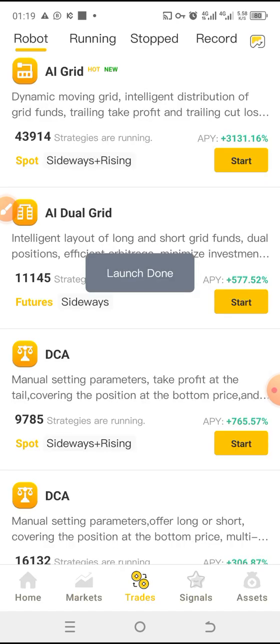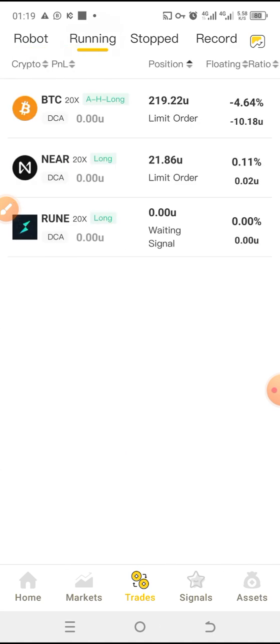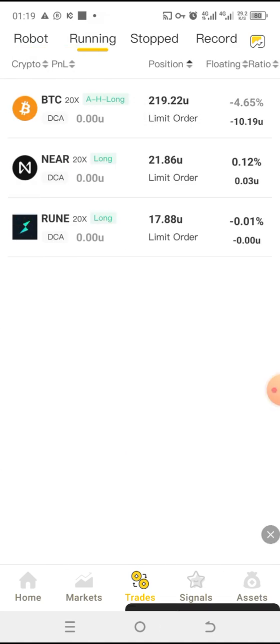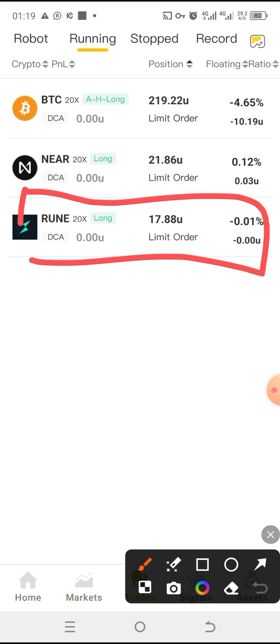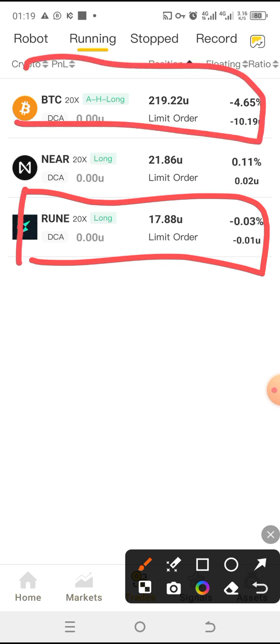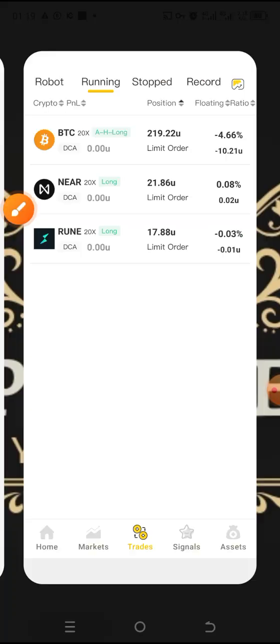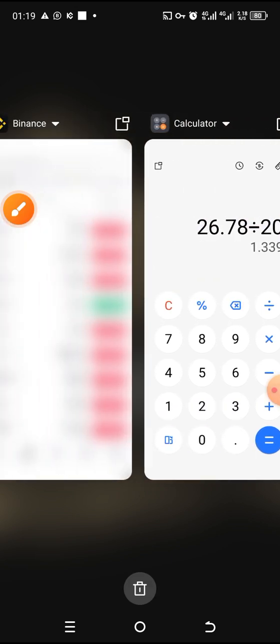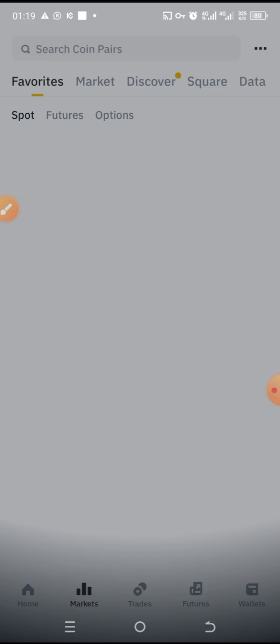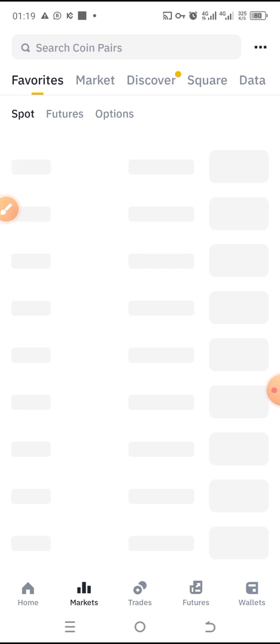So you launch, and it's launching right now. It says launch. Then come to run here, then you see the coin. This is the coin we are talking about, and this is the coin that I said I've been in for more than 3 weeks now. If you check my Binance, it will appear in my Binance. They are all in my Binance trading, because I have bound the robot to my Binance, so whenever I make a trade there, it goes to my Binance to make the trade.